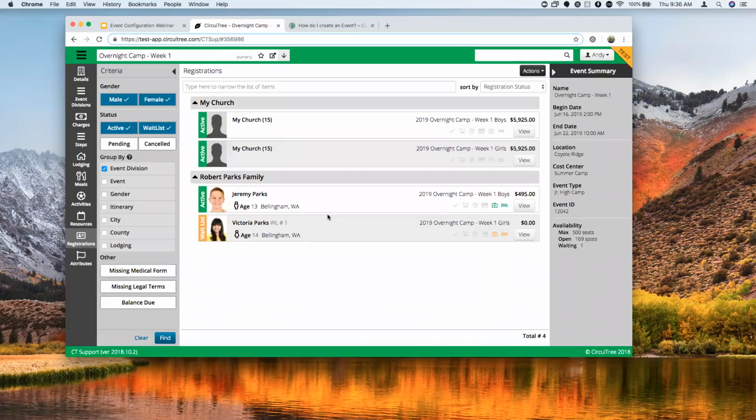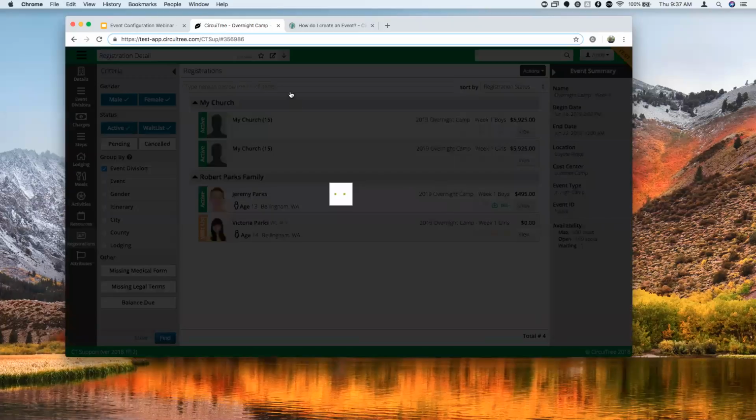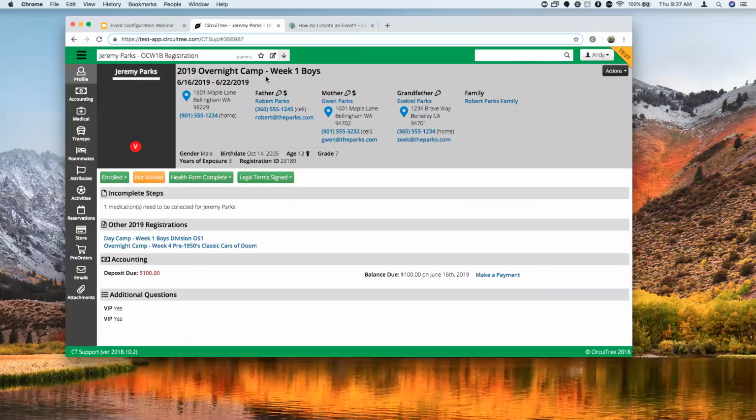So in terms of what this also brings to CT6 is the management aspect. So you can come into your events and see who's registered and manage your events from here. The other option too is, if I go in to look at Jeremy's registration, if I need to look at some specific details, or update the event or something like that, the registration records now has a link back to our event.